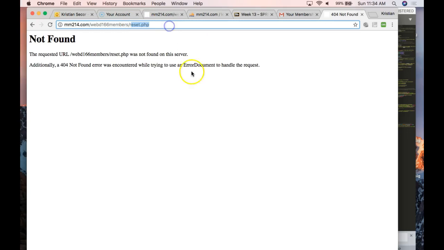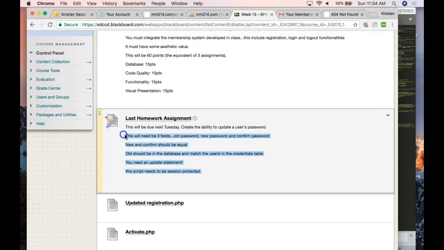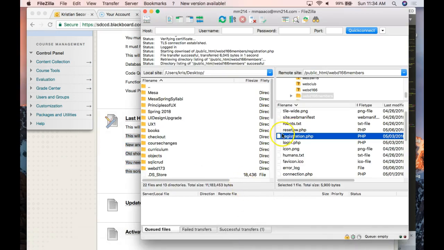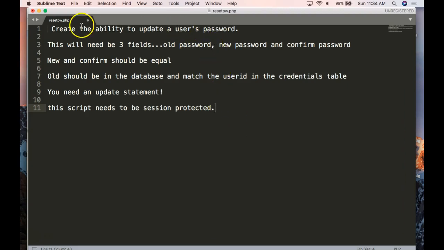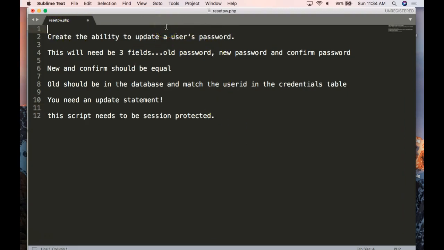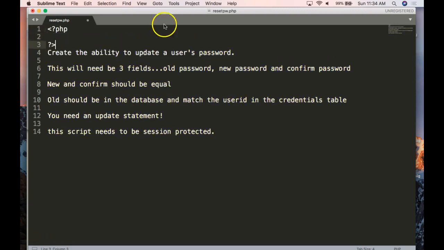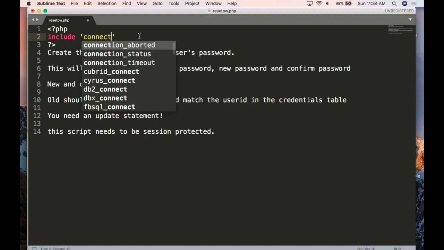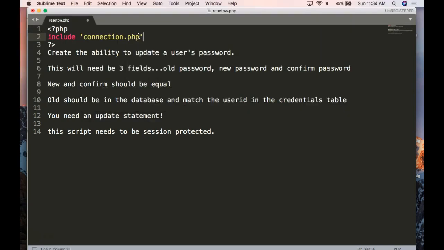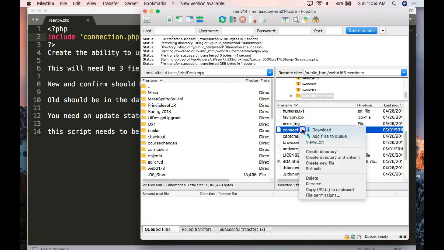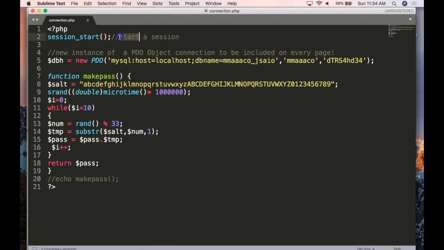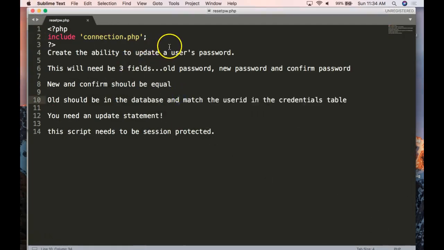So I'm going to build off this to be consistent. So when we look back at our assignment here, what I would do is literally copy and paste this, and go to my reset password, like so, and work off this. So what do we know that we need to do first? Well, I'll do the obvious, but I'll do PHP and include connection.php. And that's because we know that the connection has a session started. Okay, so if I go to connection here, you'll see session start at the top. Perfect. So when we were in class Thursday, you all knew that pretty well, which is pretty good.